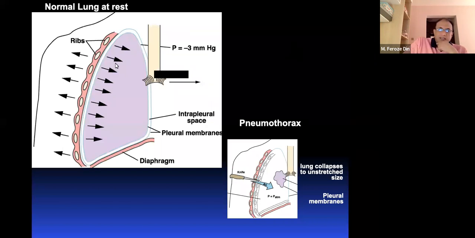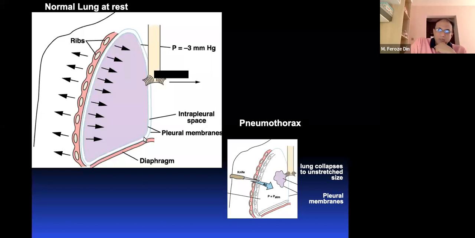If you look at the structure and the pressures within the pleural space, you find that if these are the ribs, this is the lung, and you have the pleural space in between. The pleural space generally has a negative pressure. Why is it negative? Because at equilibrium, the ribs tend to recoil outwards and the lungs tend to recoil inwards. And because there's an opposing force, they're held together by the surface tension of the fluid. But within the pleural space, there is a negative pressure.